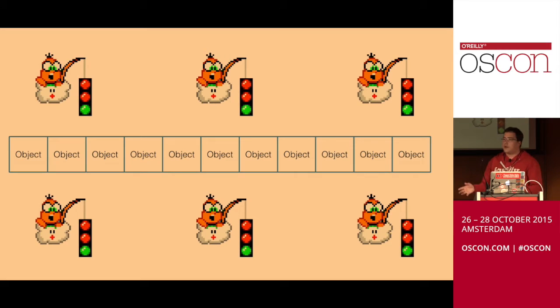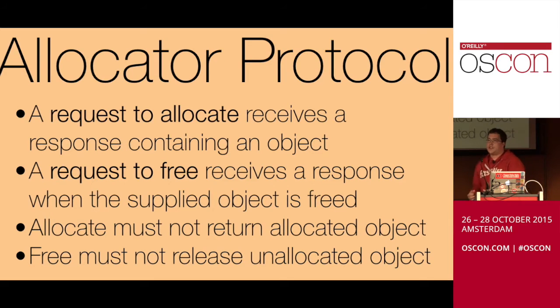So far, we just looked at a single process or single thread. So what happens if we add concurrency into the mix? And in particular, how can we reason about the right way for the allocator to behave in the presence of simultaneous concurrent access to this list? Well, it can be useful first to define a protocol. We think of protocols like HTTP or SMTP, but any interaction between bits of software we can think of as a protocol.